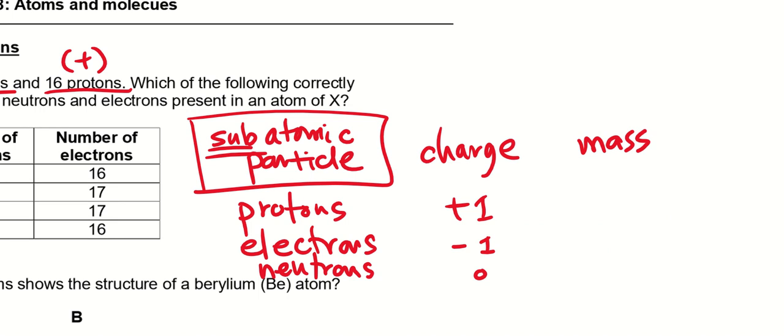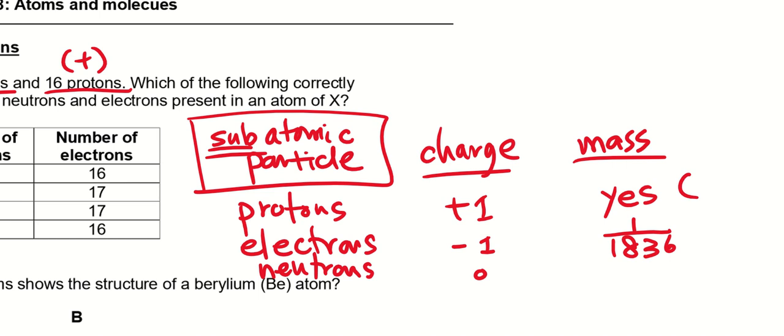Now, what is the mass of the proton? Sorry, I shouldn't ask that. Does proton have mass? Yes. Does electron have mass? I think they have this value, 1/1836, right? So if the mass of proton is 1, let's say I just give it 1 unit, the mass of electron is 1/1836.